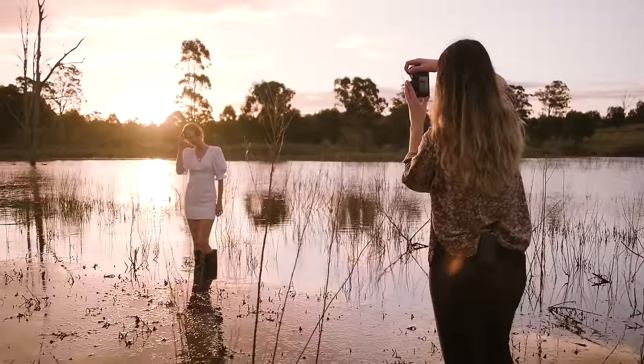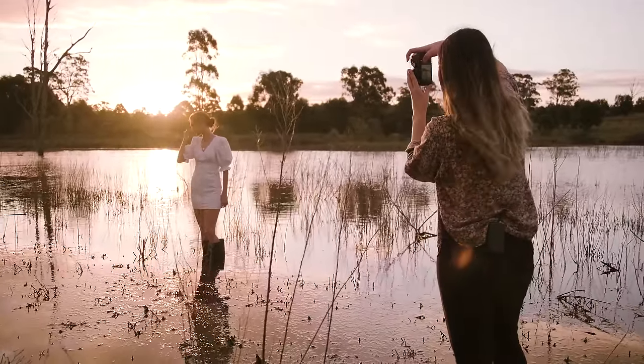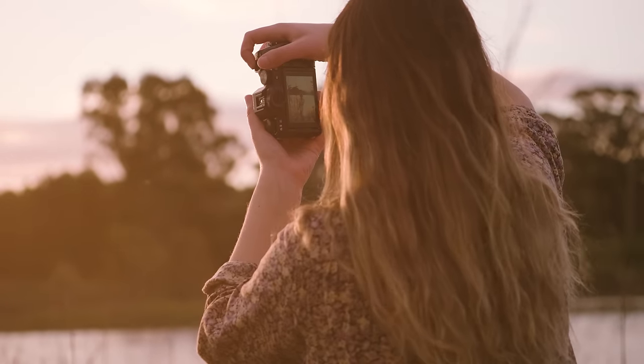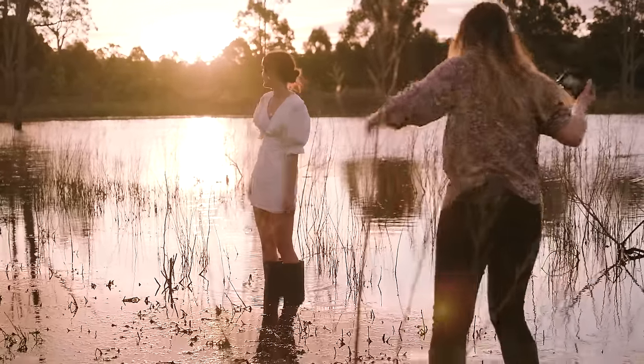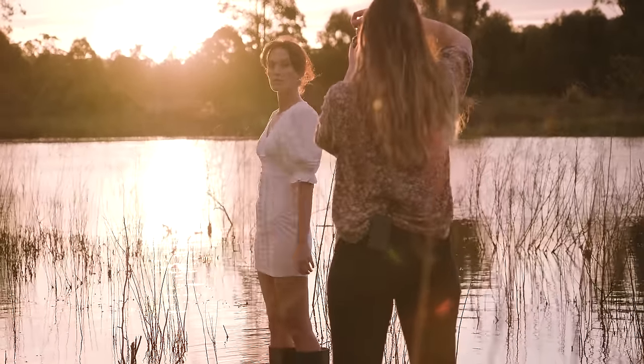Oh, this looks so dreamy here. It's like that glow from the background. Even some looking away here, I think will be, yeah, I love that. Yay, we're getting close up. This is perfect. So I'm gonna get some close ups here. Ooh, I love over the shoulder, that looks so nice.